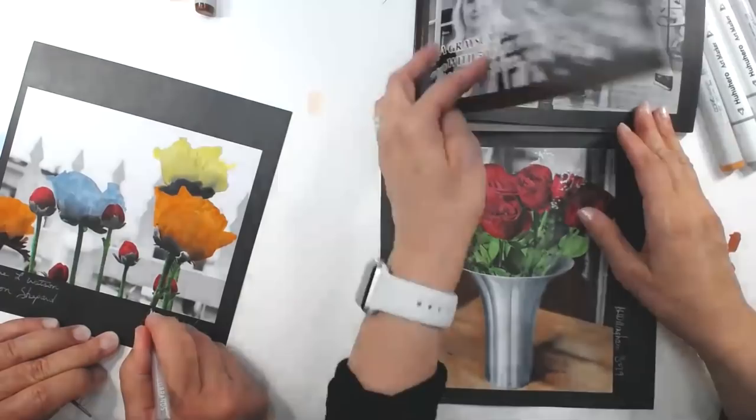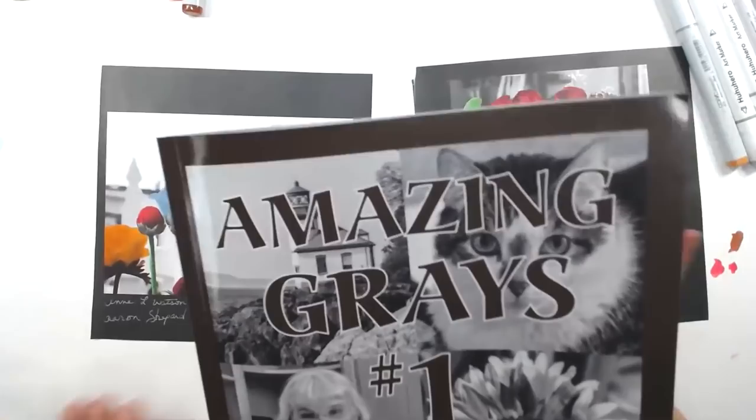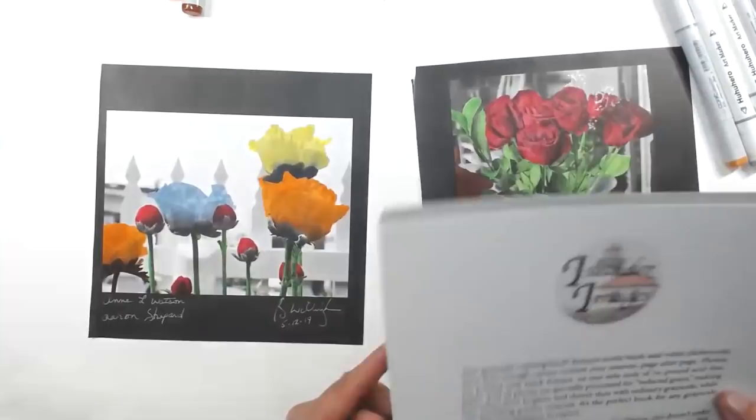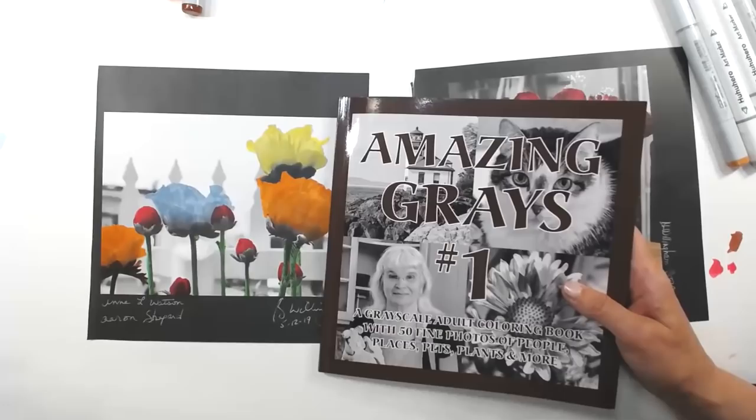Well, I hope everybody liked it. We just wanted to do a quick little coloring and shout out and thank Aaron. And you're covering mine up. Well, wait a minute. I'm just going to show the book. I'll bring yours up close. Okay. And so the ISBN is 978-1620355831. And then the other one, hand me that one back there. No, this way, honey. That other book right up there.